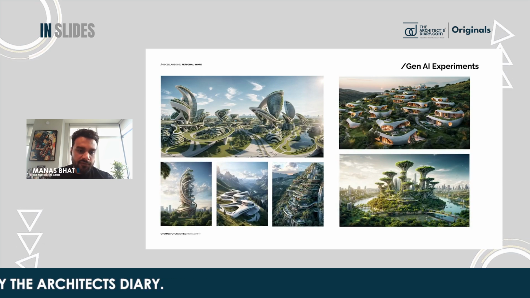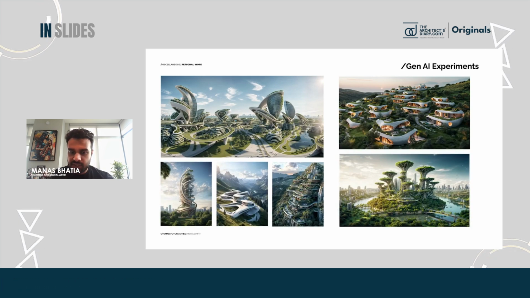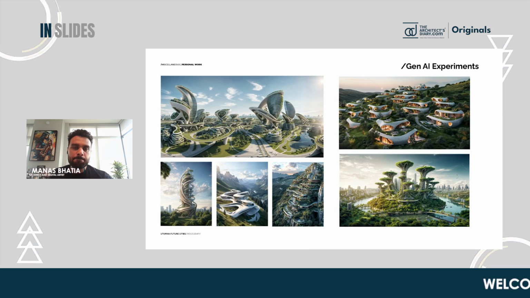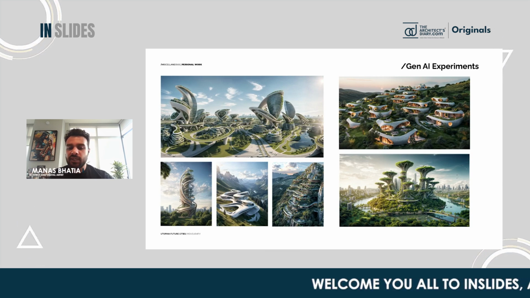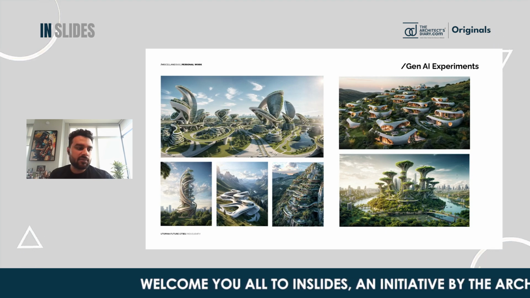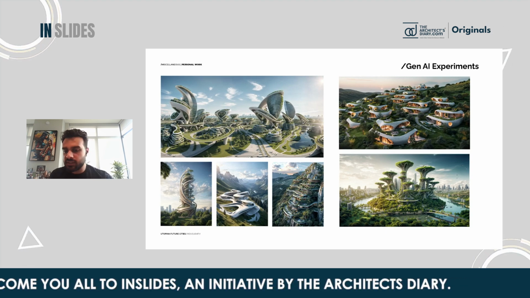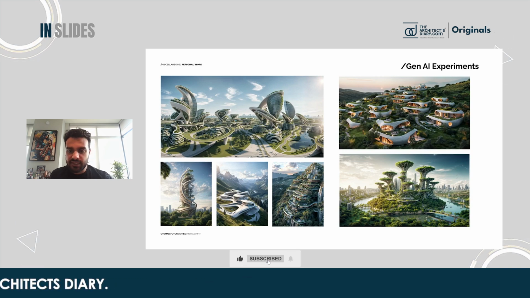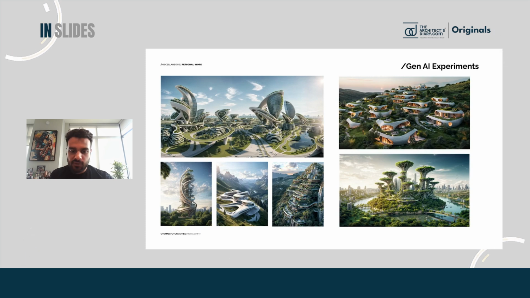Some other examples of images that I've been creating, and they all follow a particular theme, which is very utopian, organic, nature inspired, because I would say, if I had a practice, this is the kind of buildings that I would want to create. Each person could have a different thought process and different way of creating designs. So this is me, utopian and very nature inspired.